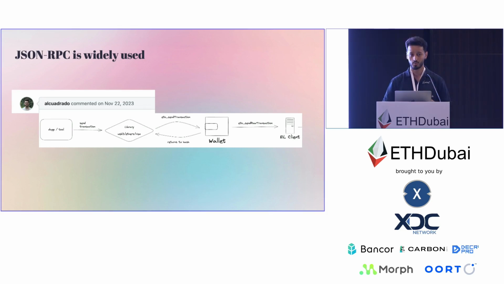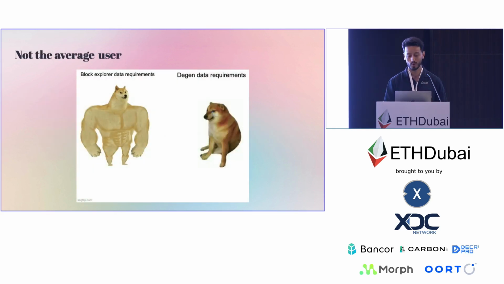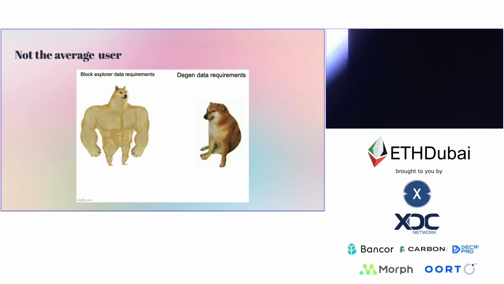I think we should break up the API and have something special for each of these layers. But anyway, that's a whole other can of worms. I don't want to open that here today. Just want to say that for most people, the JSON RPC server is perfect. But then again, block explorers are not your average user.